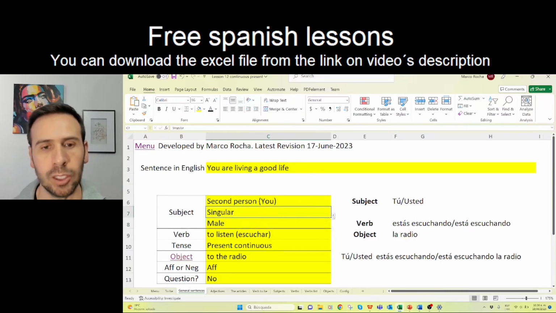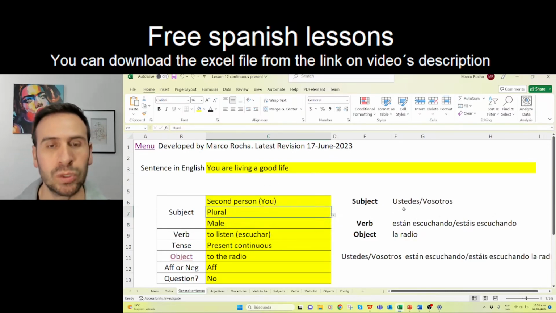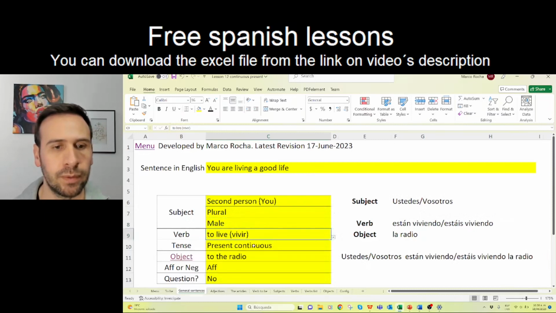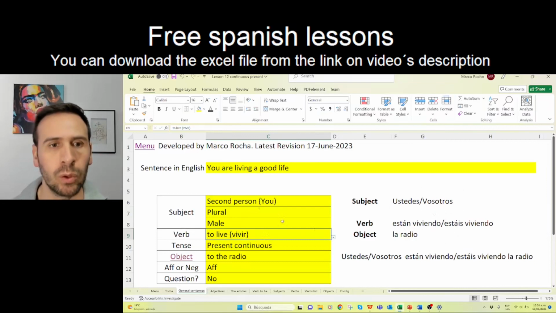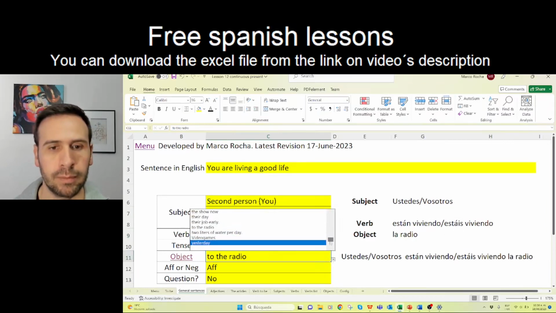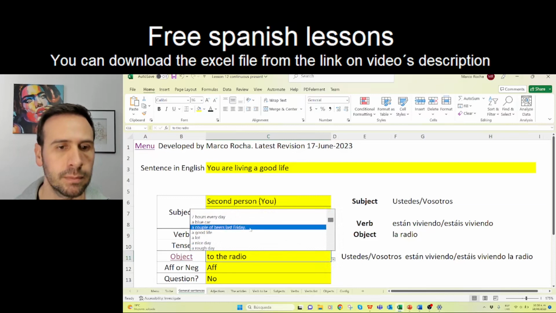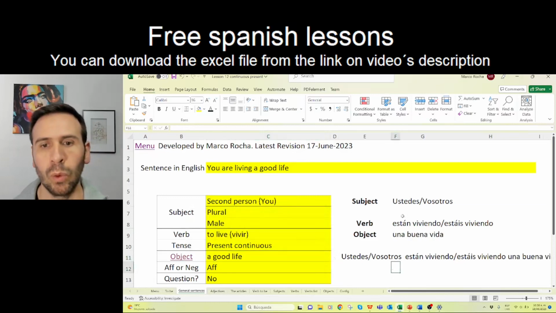Let's say it's a group. Ustedes. Then we choose the verb to live, vivir. Ustedes están viviendo or vosotros estáis viviendo. And I need to choose a good life. Ustedes están viviendo una buena vida. Vosotros estáis viviendo una buena vida.